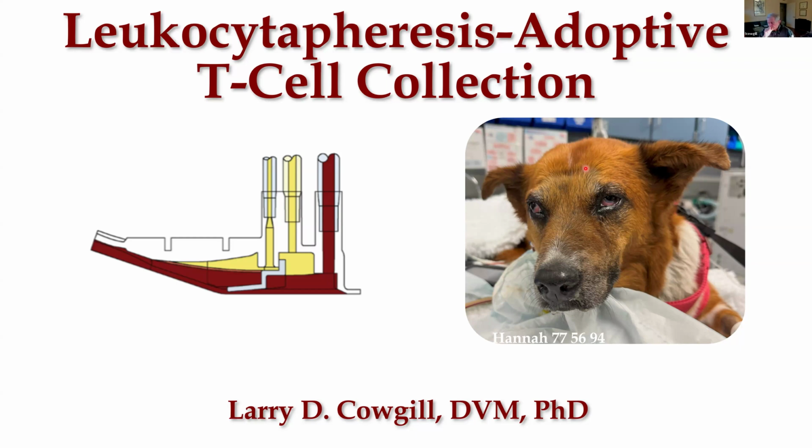What happens, particularly with osteosarcoma, is usually associated with a limb sparing procedure. The leg would be amputated, and then a biopsy is taken of the tumor mass. In this case, I'm presuming a biopsy was taken of the nasal mass, and that's sent to Elias, and they're located in Kansas. They make a vaccine out of the cells in that biopsy. If you're looking at an osteosarcoma, or probably any neoplasia, the cancer cells are going to start expressing surface epitopes that are different and unique from the normal cells.